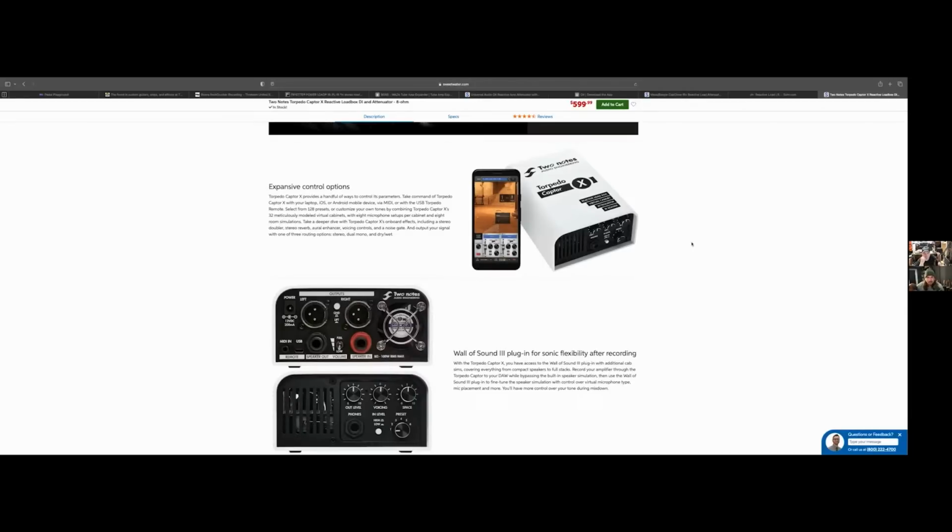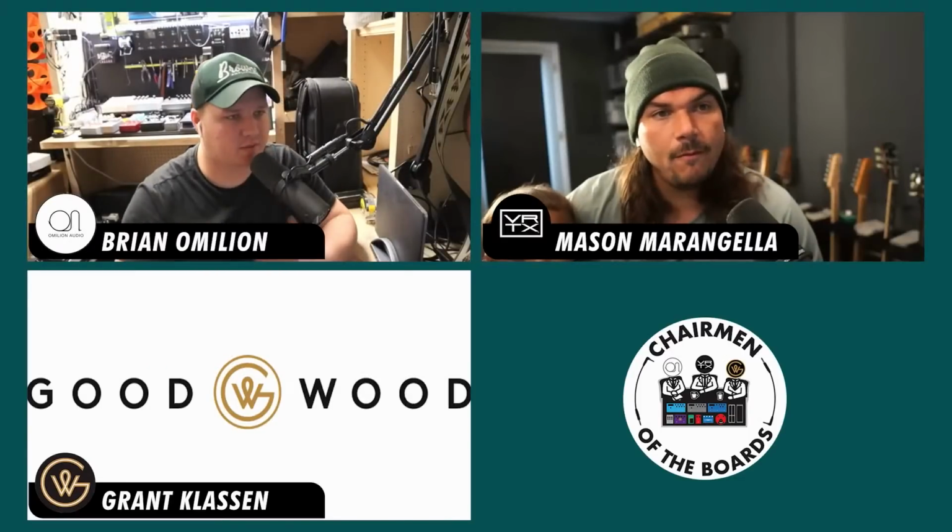I know that they've spent a lot of time capturing lots of different amplifiers and cabinets to really create a very replete library of cab and mic options and room options. So I know you can get some great sounds. I've seen guys get some amazing tones out of these. Absolutely. And there's so many more.